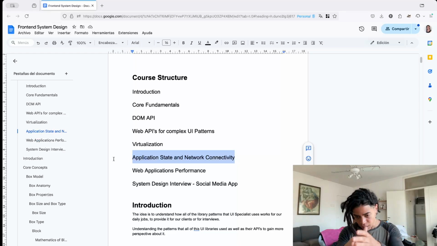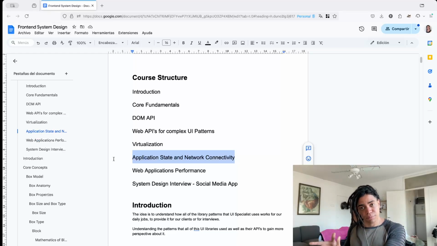And then how we can manage complex user interactions, and what are the most common use cases, which is using the observer design pattern. How can we use it with intersection, mutation, as well as resize observers?